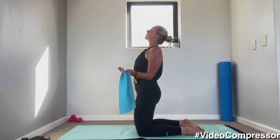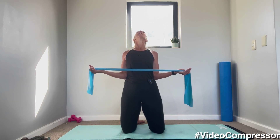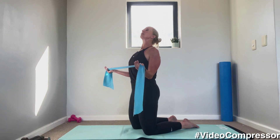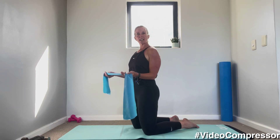Good job. Taking the band, hold it in your hands — we're going to do what they call the offering. Elbows tucked into your waist, band resting on your hands with a little bit of tension. Lifting up your chest, shoulders down and back — breathe out, open those arms, look up at the ceiling, and come back to the middle. Make sure you're not arching the back — keep your tummy pulled in. Breathing out and back, nice. Keep those elbows by your side. Great job, let's go for one more — and back, beautiful.